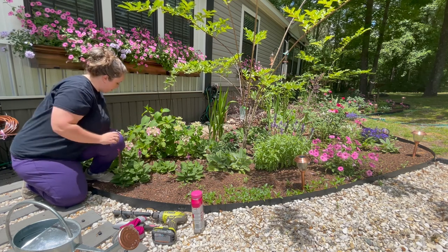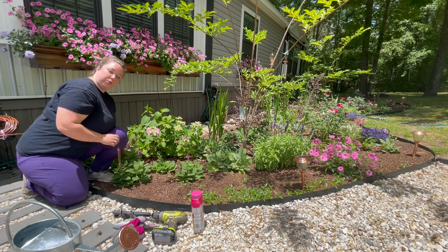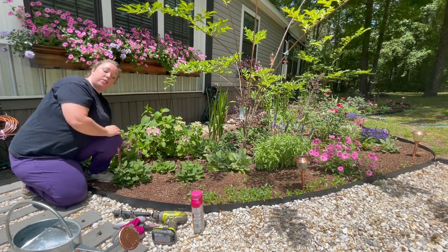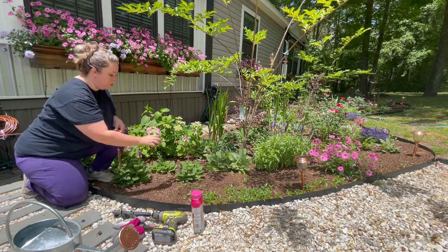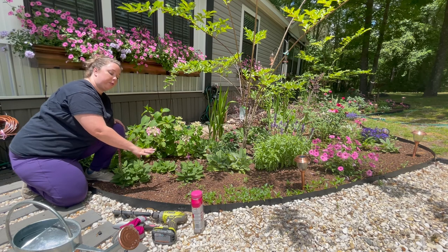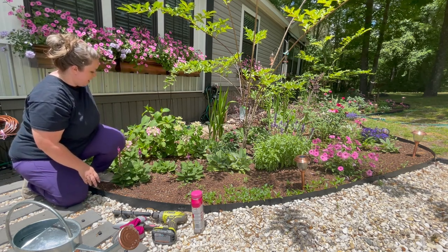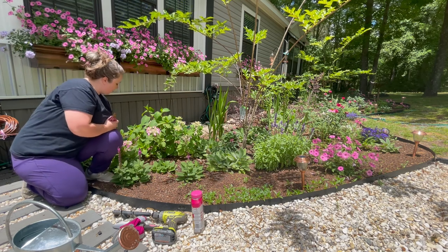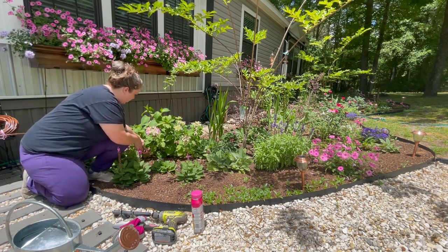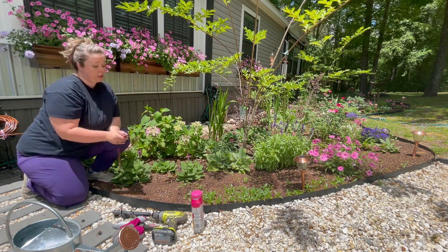These three are fine, but this one is right under this beautiful hydrangea bloom. It is also right next to my stepping stone. So I'm going to move it right here and make this a little triangle a little further out from the hydrangea so that it's not getting overshadowed. So that is the first of several projects we have to do today.